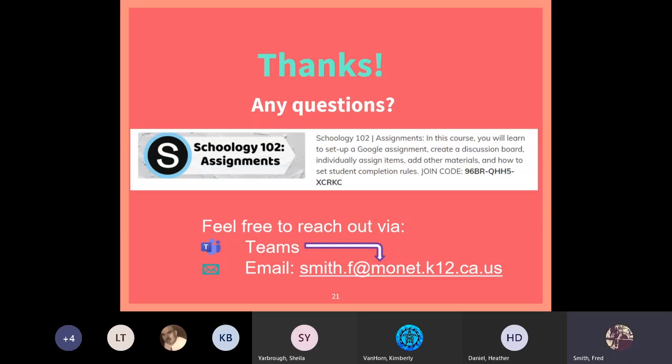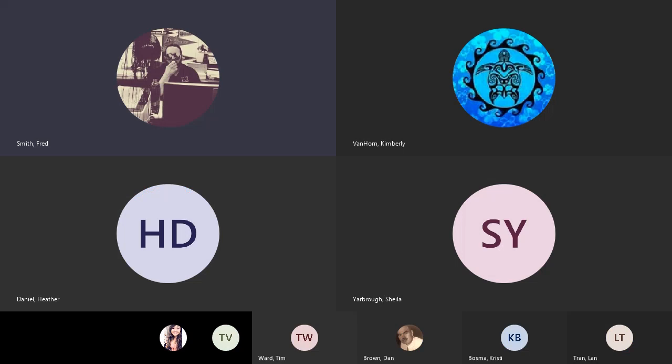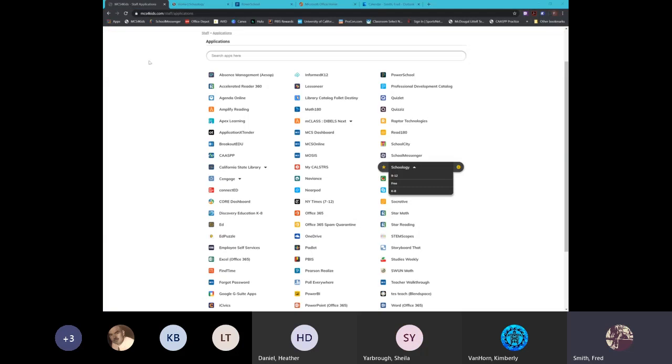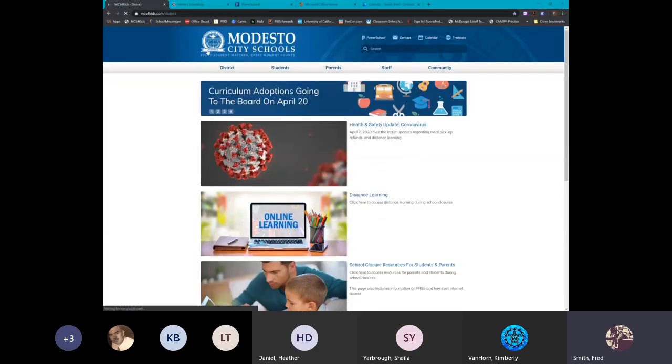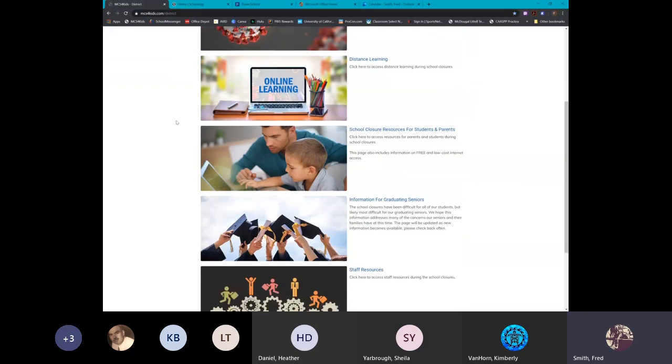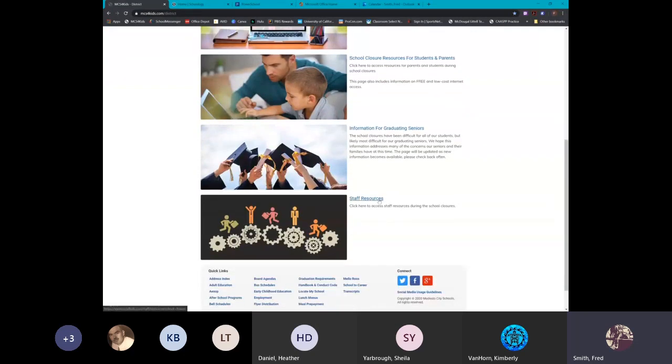Is this listed under staff applications? No, but if you go into the staff and I think it's staff and student resources. Here, I'll take you there. We'll take the tour there, so I know exactly what I'm talking about. Let me jump to Chrome under the 50 tabs I have open. Okay, so I'm going to go to the homepage for Mesa City Schools. So if you go down here, staff resources.